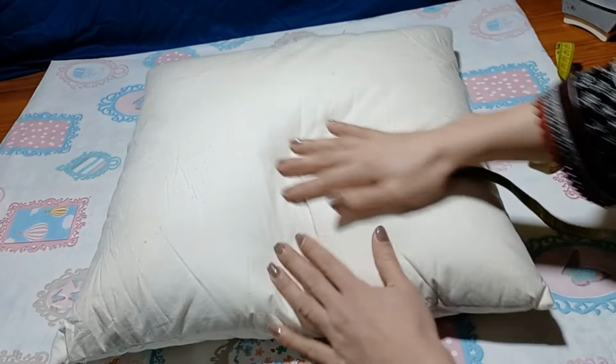Folding the hem is a crucial step in preparing your fabric for sewing. By following the steps outlined in this lecture, you will be able to create a neat and sturdy hem that adds durability and aesthetic appeal to your pillow cover. So let's grab our fabric and iron and get started on folding those hems.